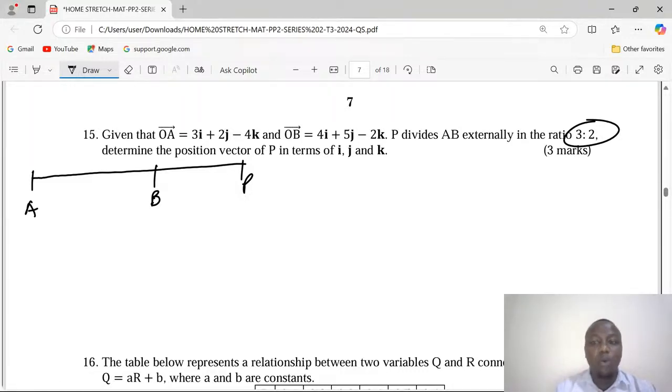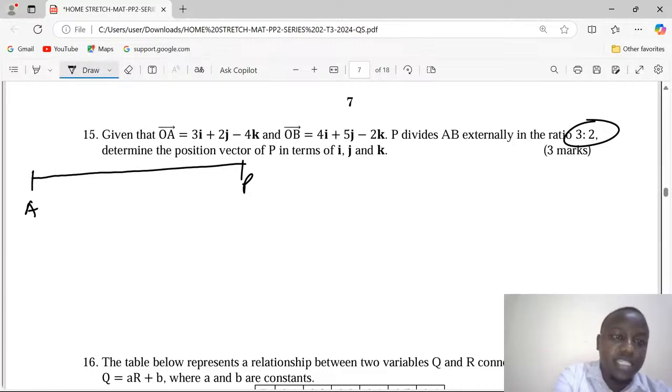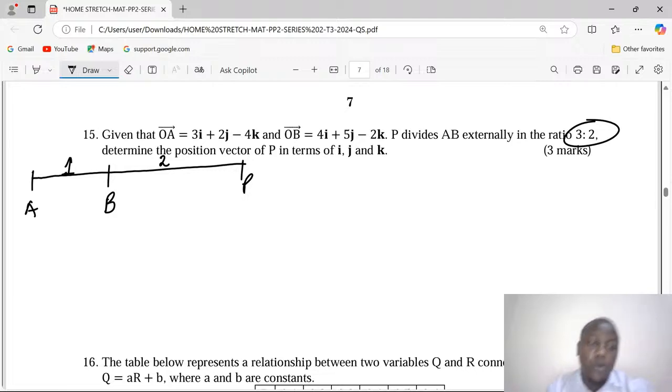Then we get backwards for 2 units. This simply means that B is at a point here, such that with 3 units and backwards 2 units, we shall remain with 2 units here, because it is from A to P 3 units and backwards 2 units, which means it's 2 units between P and B. Then there remains 1 unit between A and B.